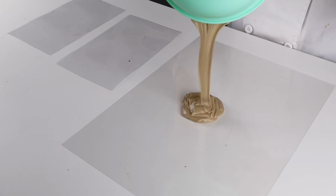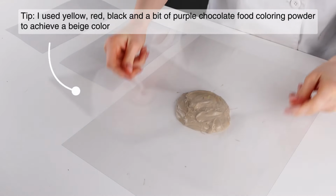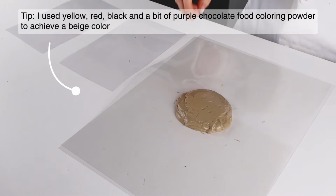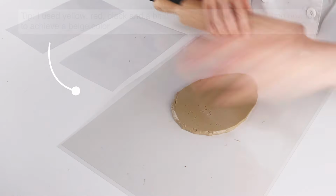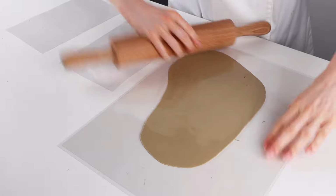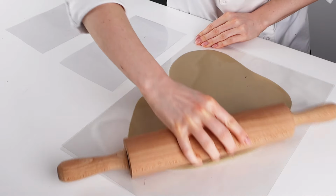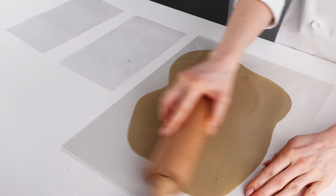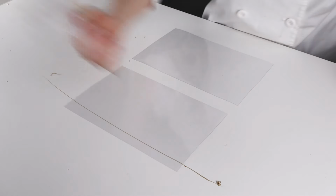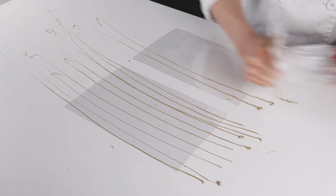To give the tacos a consistent look, I wanted to add chocolate half circles on both front and back of the taco and also decorate with chocolate straws. When using chocolate decoration on my cakes, I usually prefer using the exact same color, as this gives a more dreamlike look and aesthetic. So I use the same base tempered chocolate to make the chocolate half circles, as well as the chocolate straws. I went for a beige shade that to me resembles something like a mocha color that matches the inside of the taco.